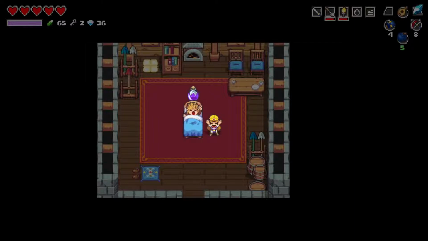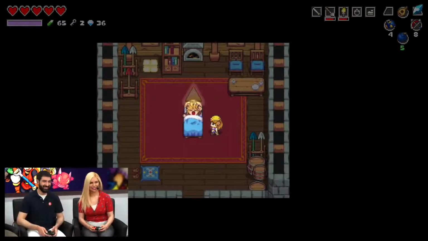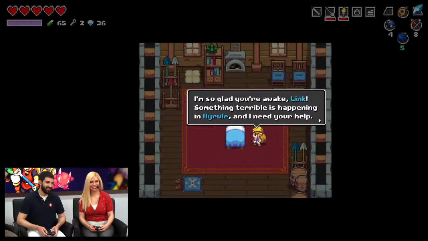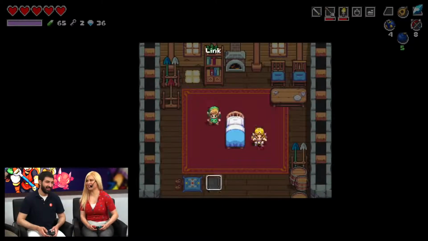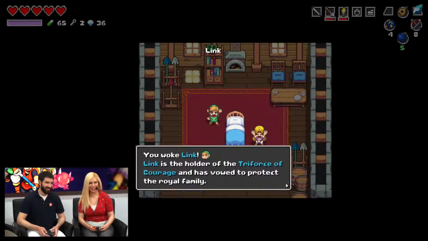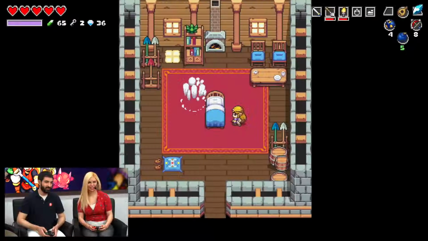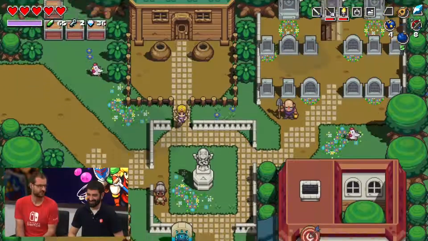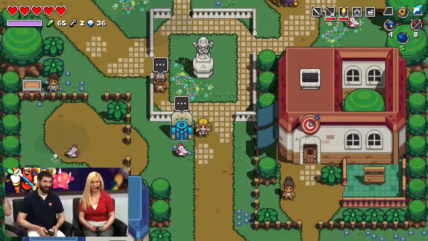Wake up, Link. Jumps out of bed, already dressed. Ready to go. And Link, I do need your help. When you put your bed in the middle of your room, that's how important sleep is. That's true. He has his priorities.